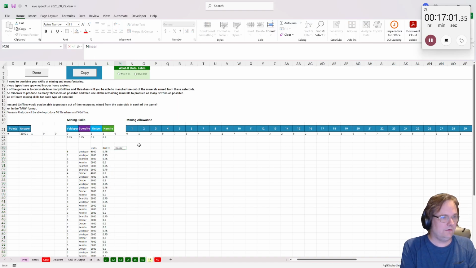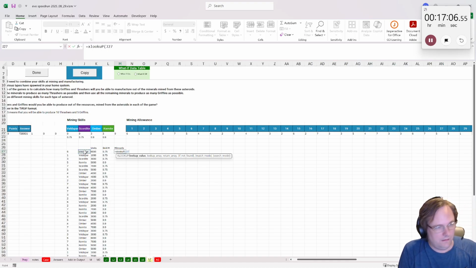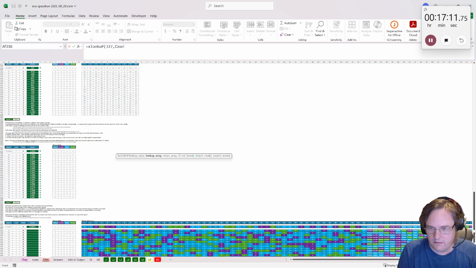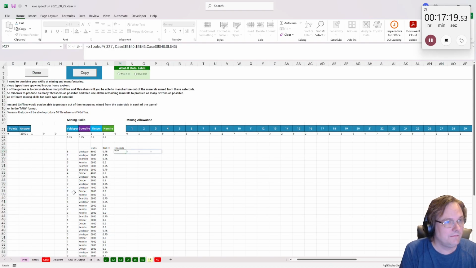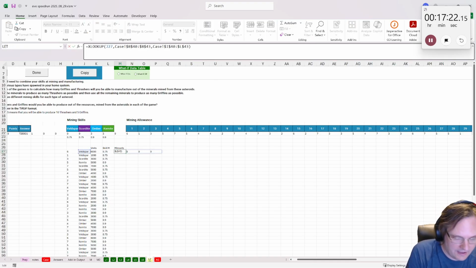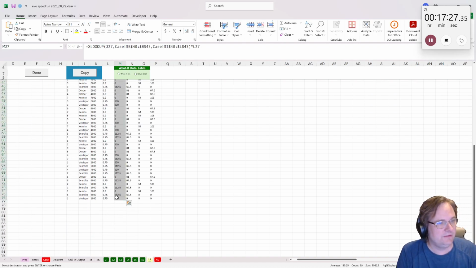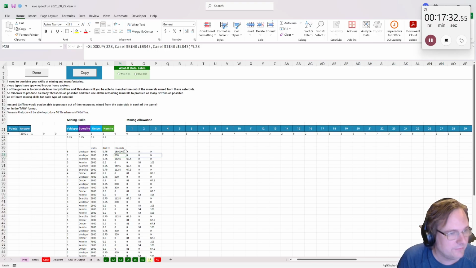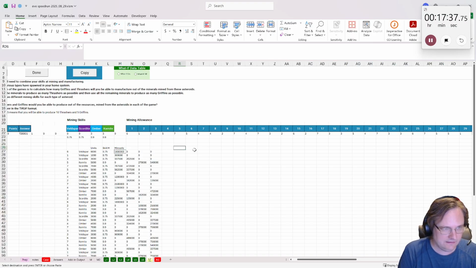So now my minerals are a lookup of Veldspar, or whatever the name of the thing is. Look that up on here, locked, returning on the 4 minerals, locked, times the skill. All right, there we go. So that's how much I'm going to get out of each of these, times the units also. That's how much is in one unit times the number of units. So that's how many units of each mineral I'm going to get.